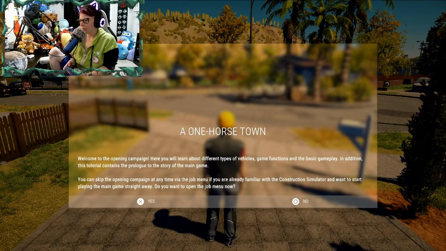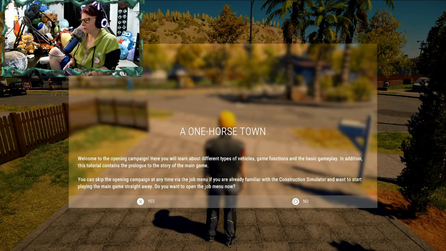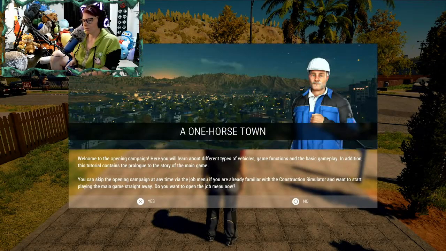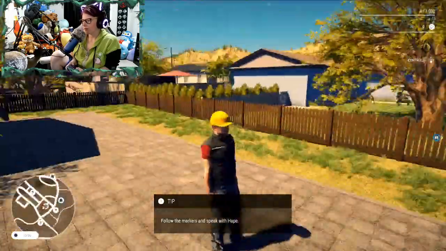Welcome to the opening campaign. You'll learn about the different types of vehicles, game functions, and basic gameplay. In addition, it contains a prologue to the story of the main game. You can skip the opening campaign via the job menu. I don't want to skip it.